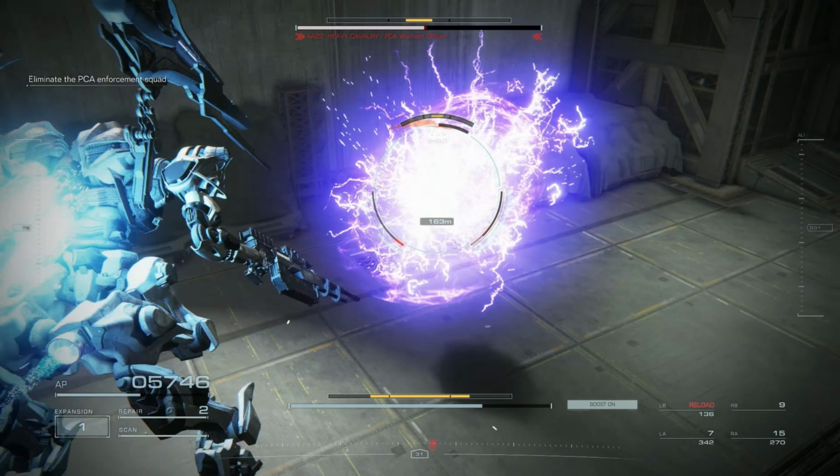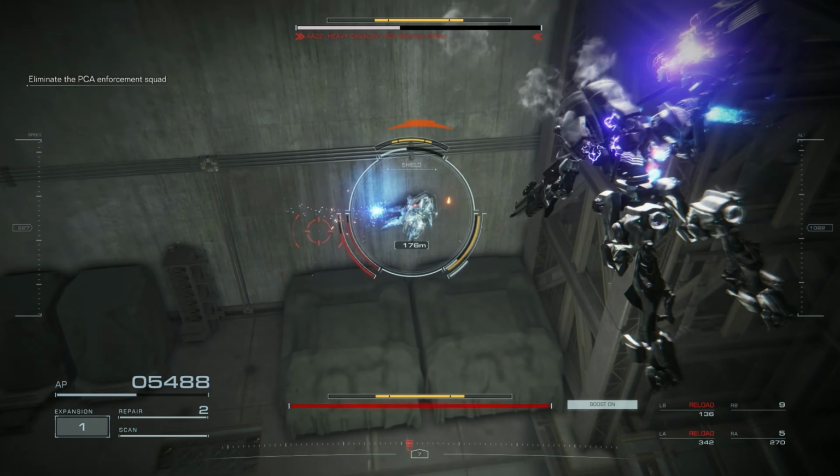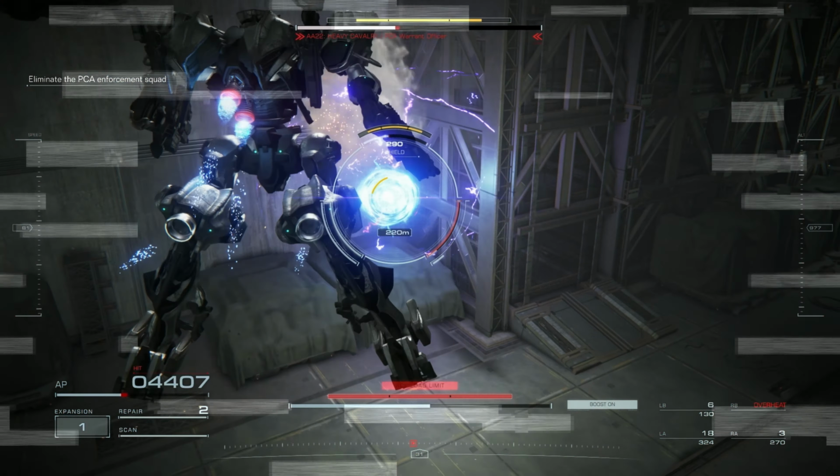Keep the pressure on with the rifles, and carefully place those fully charged plasma cannon shots, and you can whittle down your opponents fast. Now watch me go and kick some ass.